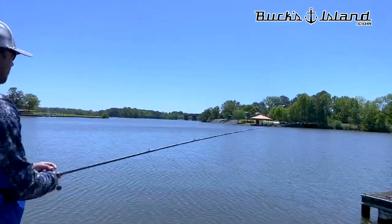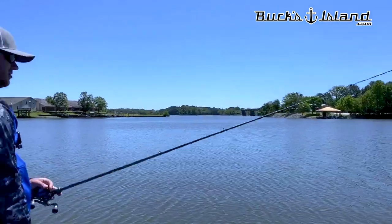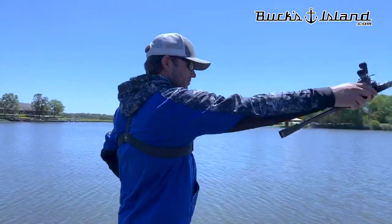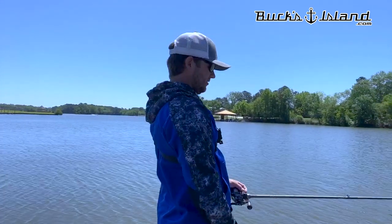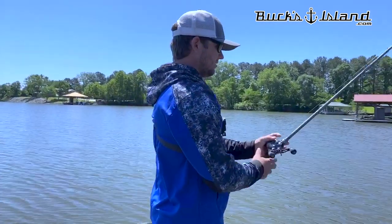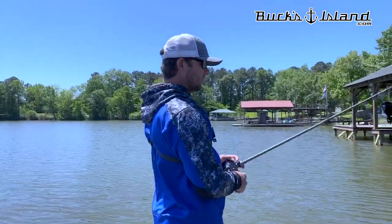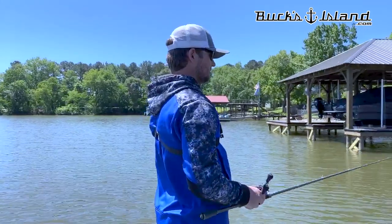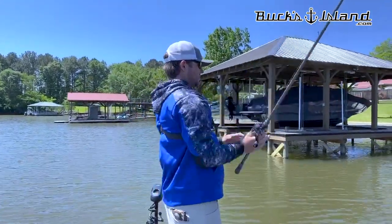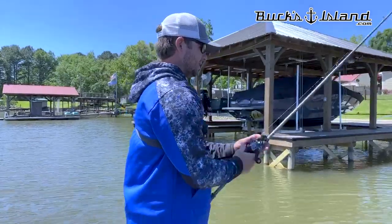Another question about where we are on the lake, guys. That's Interstate 20. Let me see if I can get my finger in there. Right there. A bunch of folks seem like they know exactly where we are, so I'll let you guys comment again. It's not a secret place by no means. I don't think there's any secrets left on any lake, really. It's just the advanced mapping that we have. The whole industry is just starting to get a lot bigger, kids getting into fishing and stuff like that. Everybody's getting to fish more. And honestly, the more you go fishing, the more you're going to learn. So with everybody out on the water, you're going to find the good places. And it just comes down to execution and timing, getting a little bit lucky.